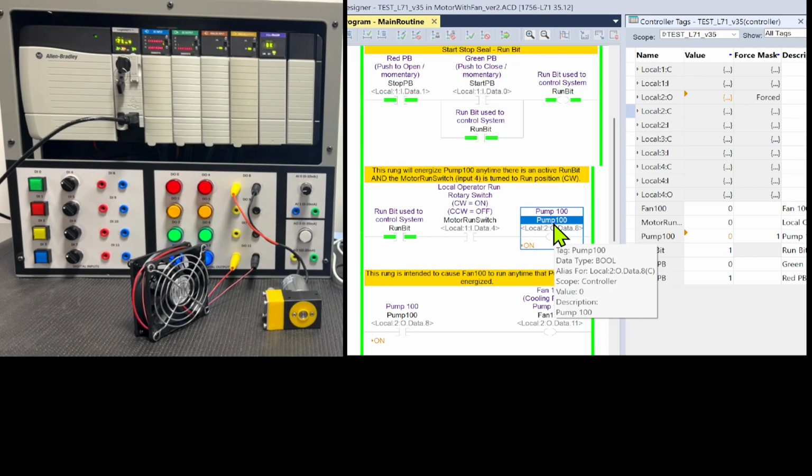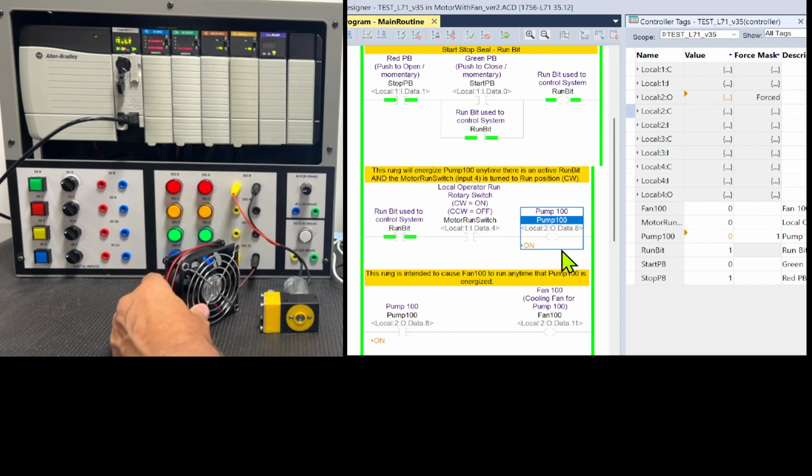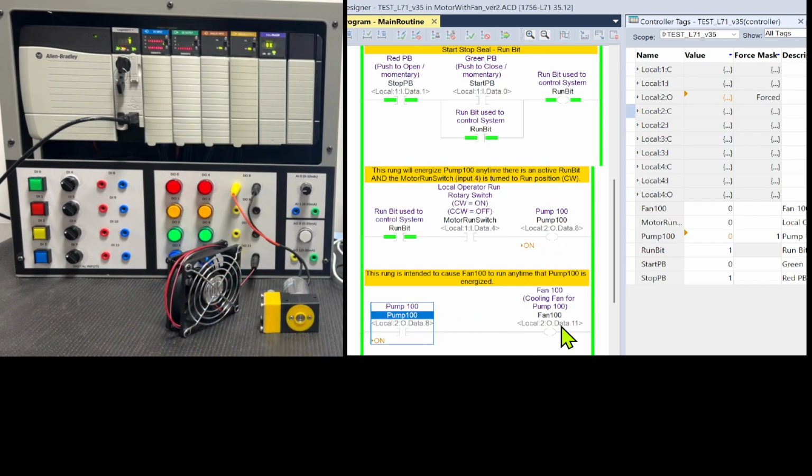So he reports back, got it, sir. We're good to go. Of course, sometime later, there's smoke everywhere, and they start smelling it, because you'll notice the cooling fan isn't running. And if you look here, you'll notice it's not told to run. Well, if you look back, pump 100 isn't even green.